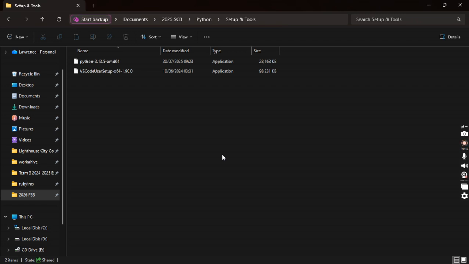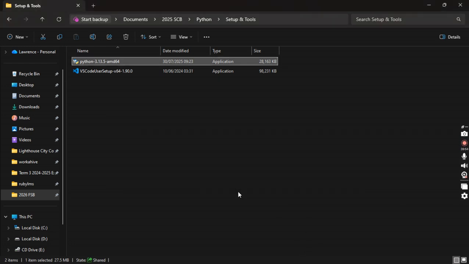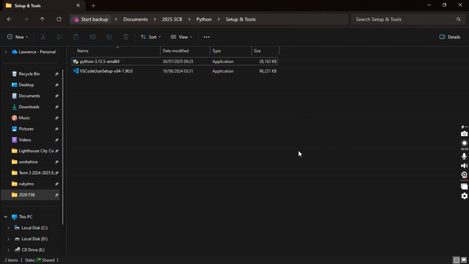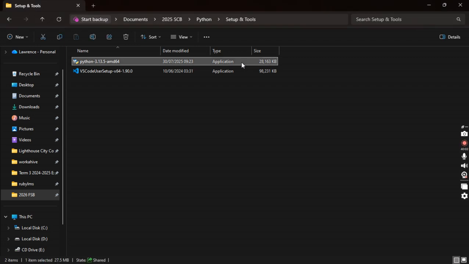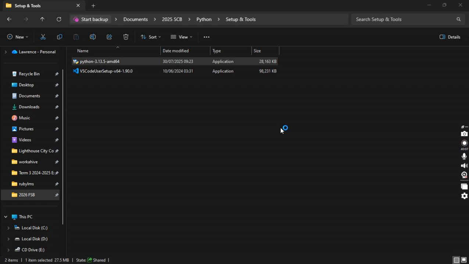I have the Python interpreter and the VS Code. To install Python, you double click on the file and wait for it to load.